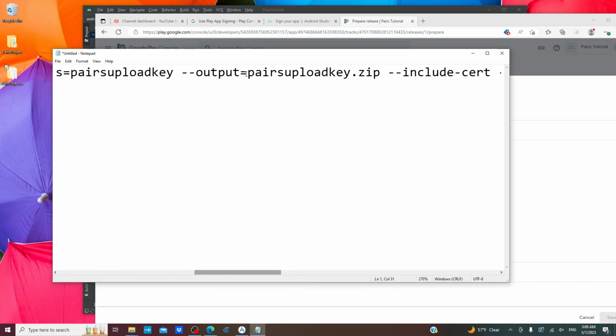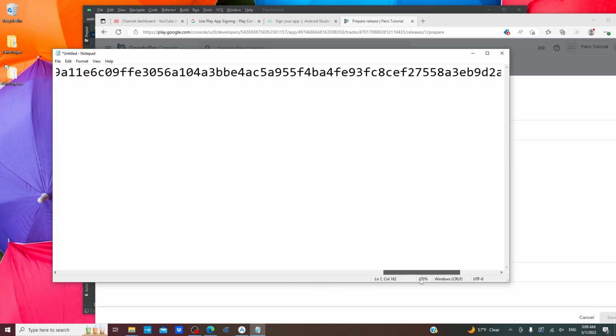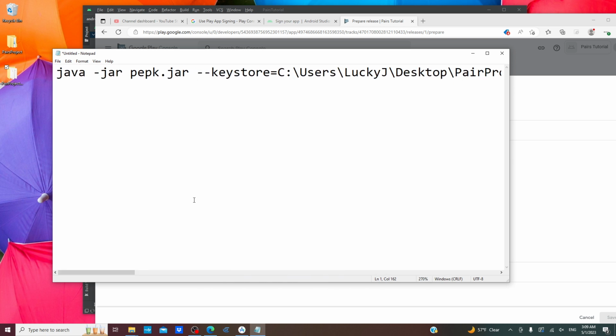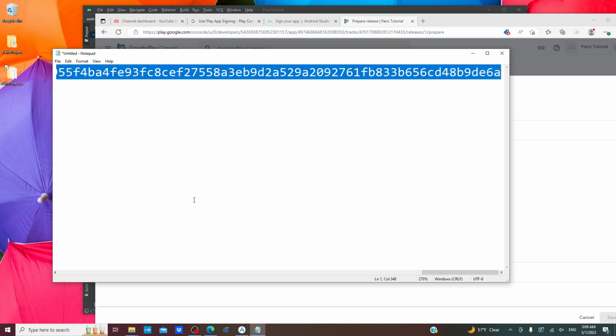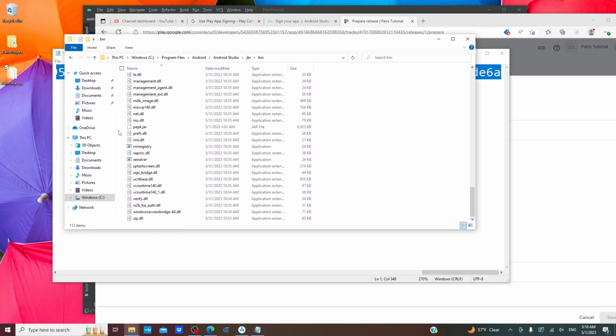So output, and right in front of that, I just want to paste that path in. Okay, so now we have everything we needed. So let's just go ahead and Control A, Control C. And now let's go back to our little bin folder where we put our PEPK tool, because this is the folder that has the Java that we're borrowing from Android.